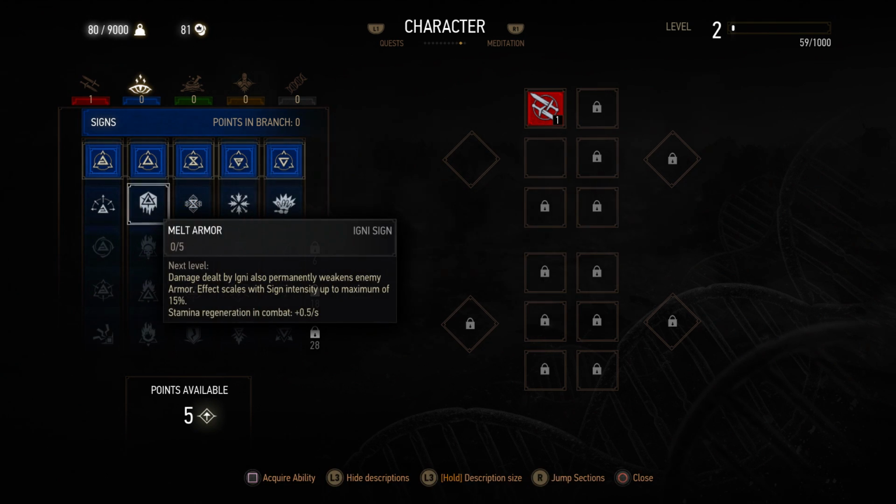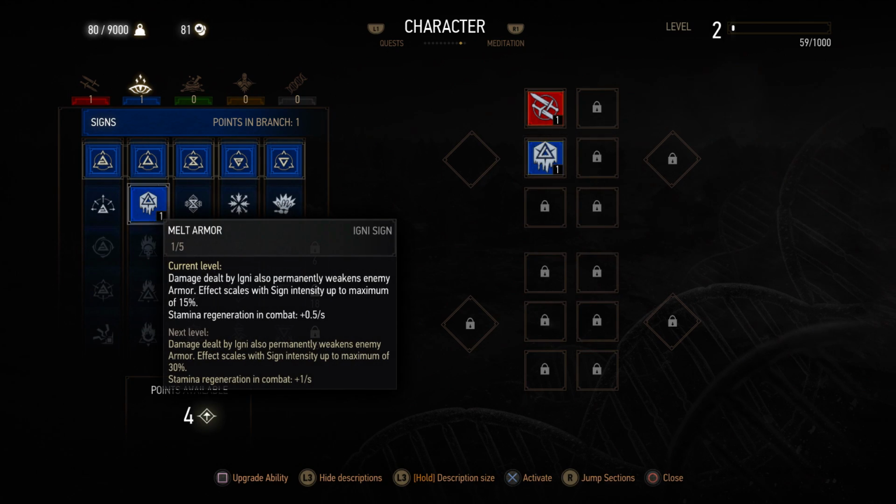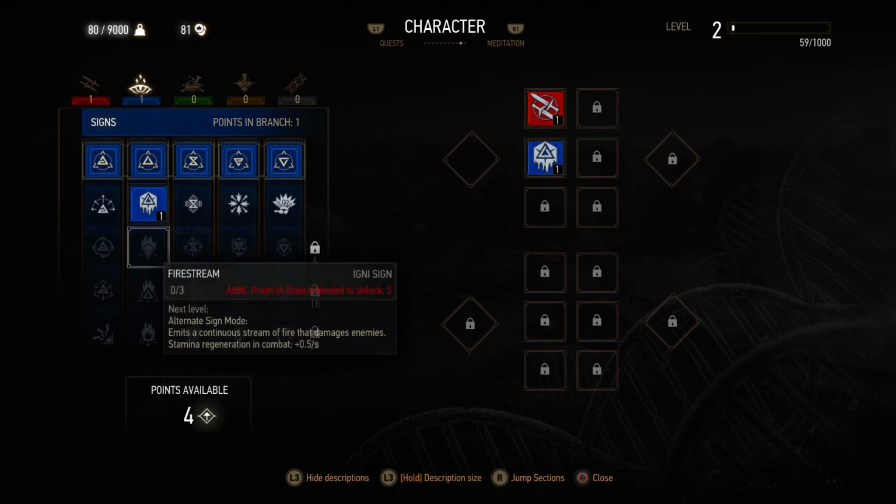So what have we got? Melt armor. Damage dealt by Igni also permanently weakens enemy armor. Effect scales with sign intensity up to a maximum of 15%. Permanently weakens. Yeah, man. Why not? Why not? I will take that and then I will plop it there. And then we've got 4 left. So I'll give 2 upgrades to those, I believe.